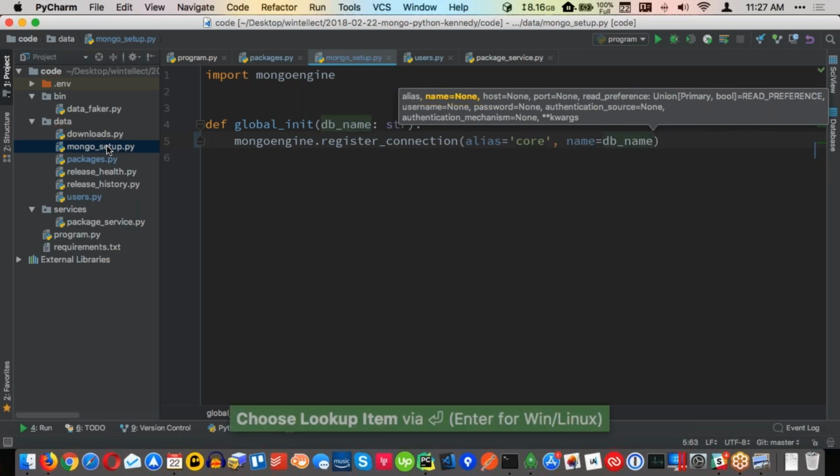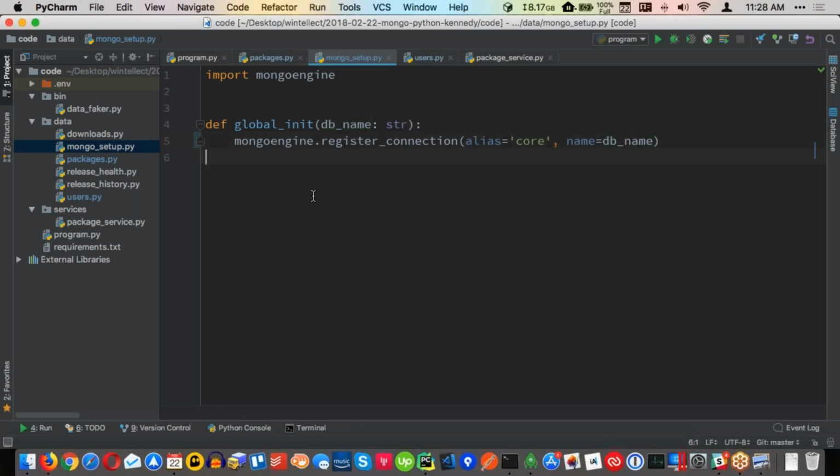All right. Now notice there's many other things we can pass: host, et cetera, and then that kwargs means like arbitrarily many more things. So in a real deployment, maybe there's clusters with replication and sharding and all kinds of craziness. This gets way more complicated. But for this simple development version, it's pretty straightforward.